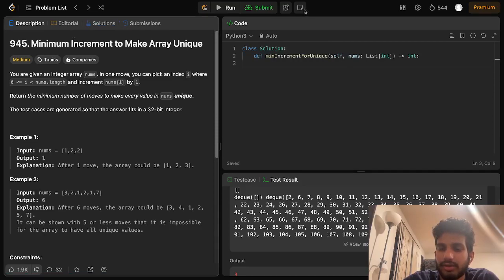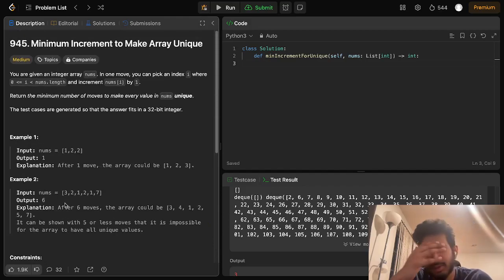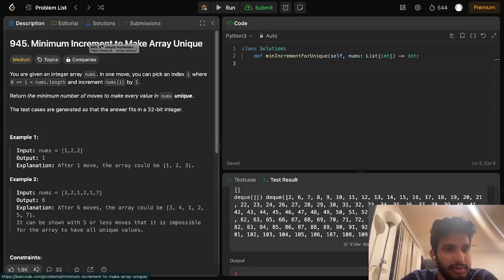Yeah, basically looked at the solution to realize that this is just increment and not decrement. Oh my god. I mean, it says in the title that it's just increment.